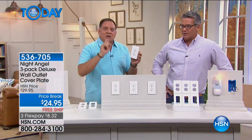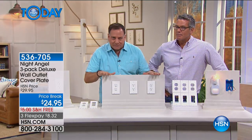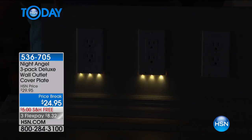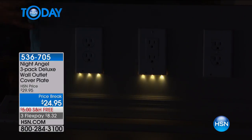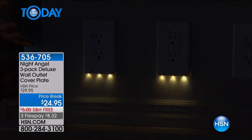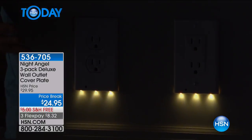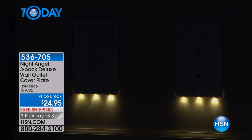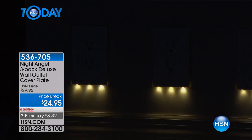Let's bring the lights down because I want you to see this. I've got three mounted here on the wall in front of me. As soon as the lights come down — boom, boom, boom — there they are. Really nice and bright. The cameras require a ton of light, so these are much brighter in person than they appear here. Look how great those look — you can see them all lighting up this entire wall. Under-counter lighting in your kitchen, the bathroom outlets, top of the stairs, bottom of the stairs.